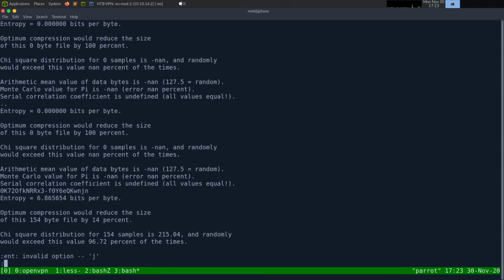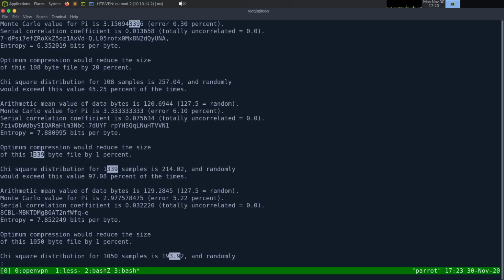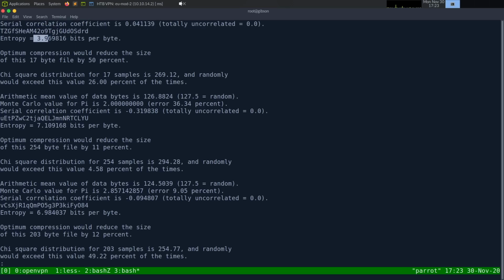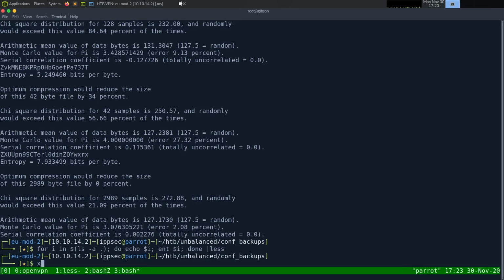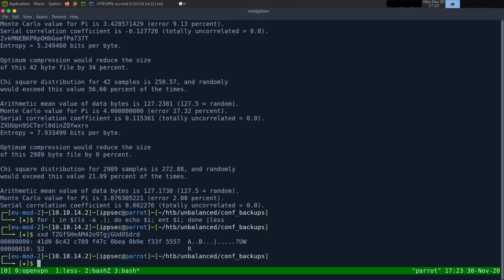There we go. So let's do 3.9, space 3.9, and we can see that file is this, which looks like it's just a rabbit hole. There's nothing interesting in that file.